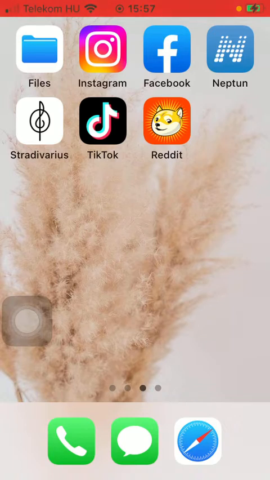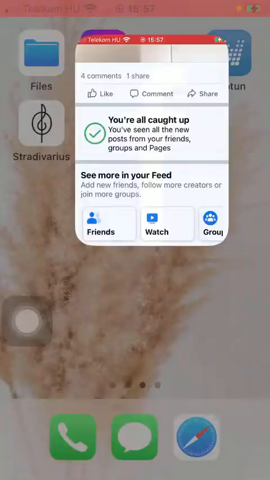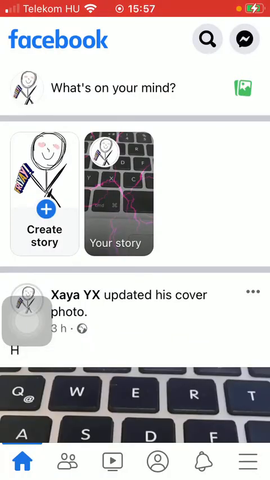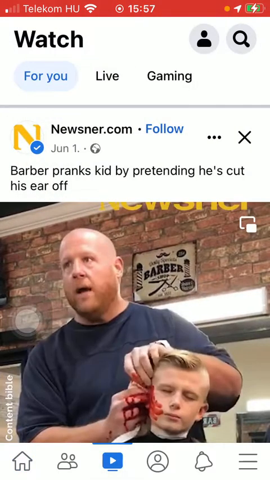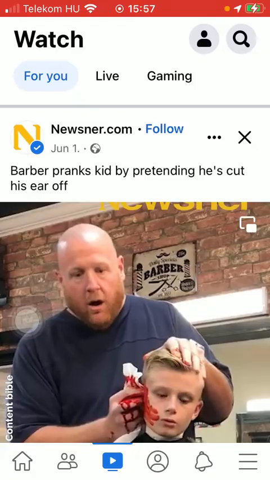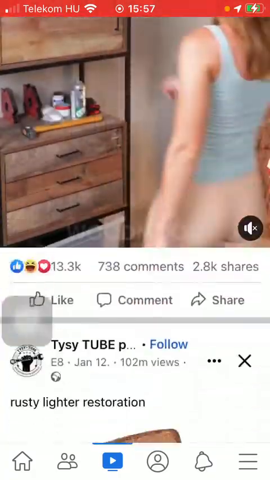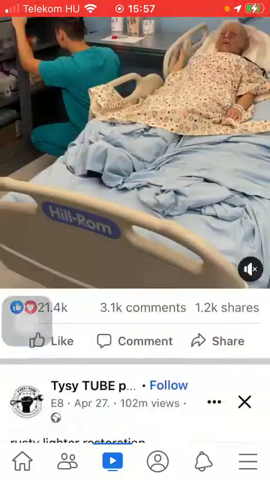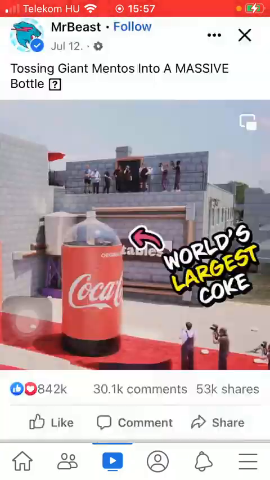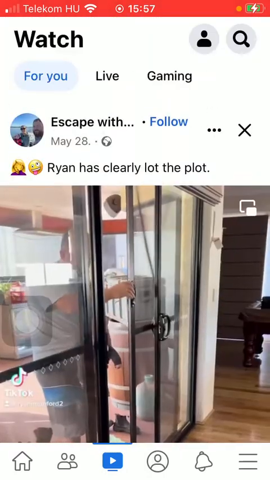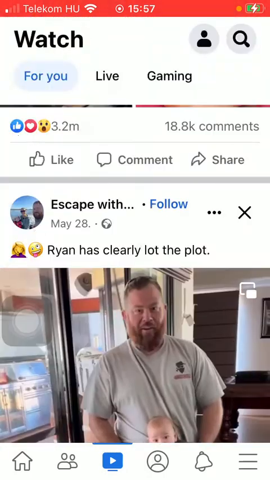First of all, open the application on your phone and now you should tap on this third button down below. And here you can find the videos in the For You section. These videos are mostly suggested based on your hobbies that you have selected. So if you are interested in watching any of these, just simply tap on the relevant one.